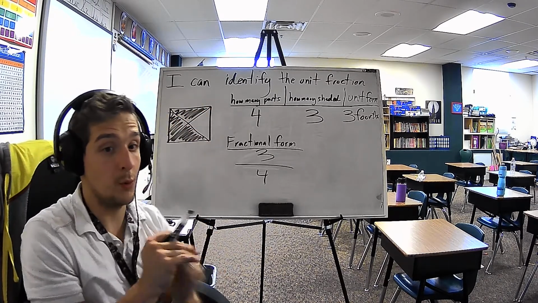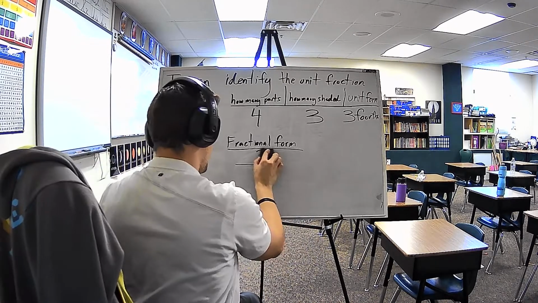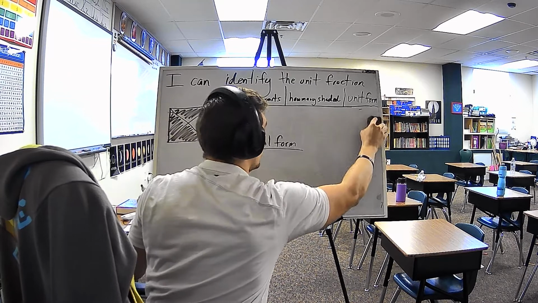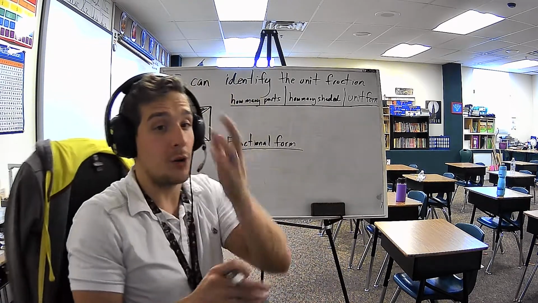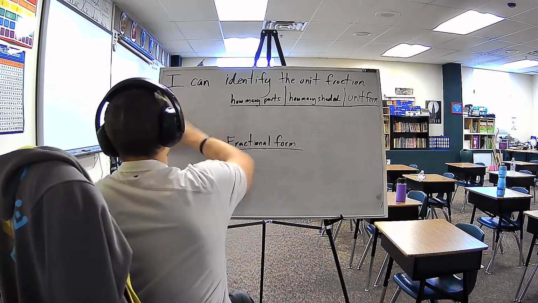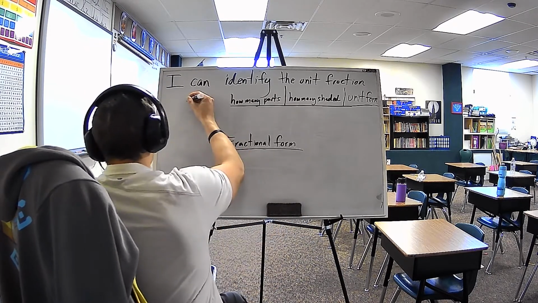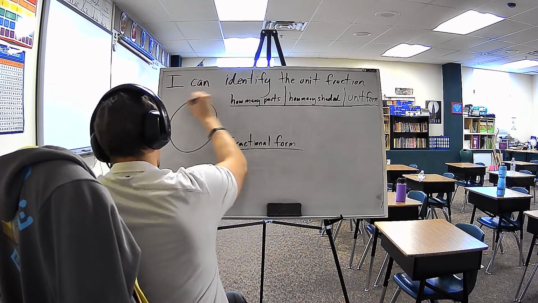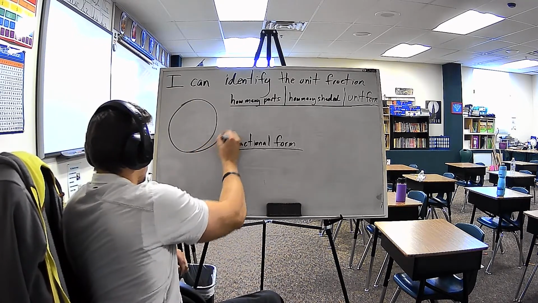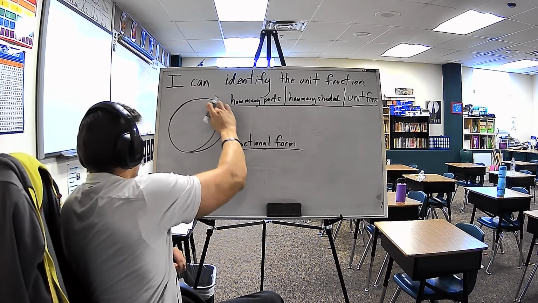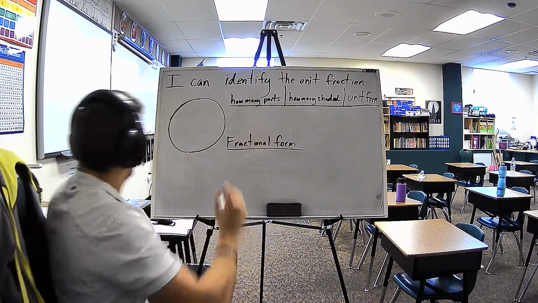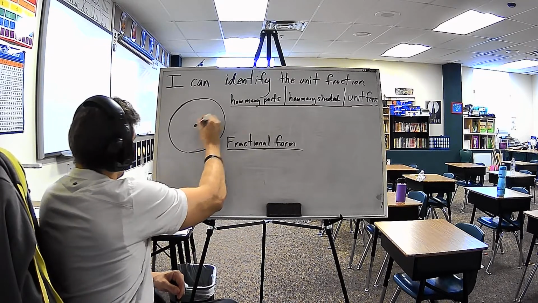Now, we're going to do it one more time. I have a feeling this is going to be a relatively short lesson because this is just visually showing you. This is a lot of practice on your end. So just a heads up on that. So let's make another one. I'm going to do a circle for this one. We're going to assume that this circle is perfectly round, which I know it probably isn't, but we're going to pretend. And we're going to divvy it up a couple of times.